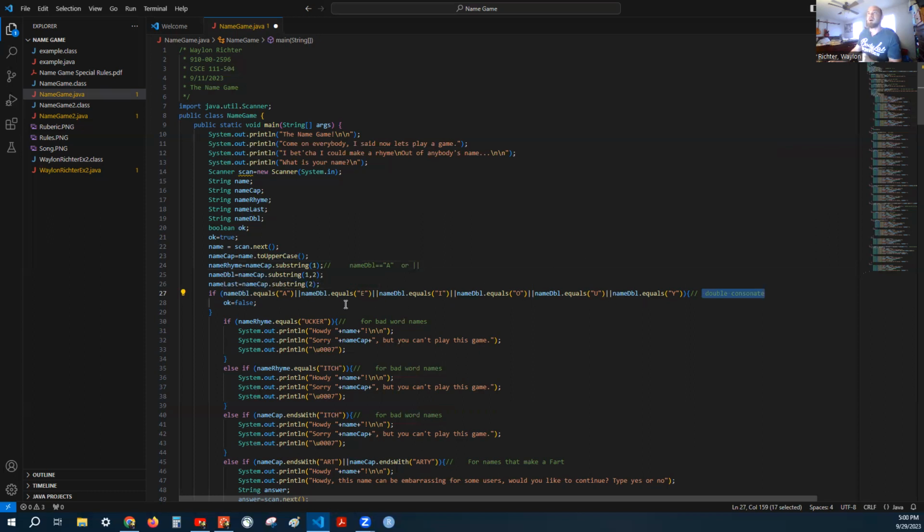So if it's a vowel, then I put a Boolean in here. So okay equals false. So if okay, back up to the top here. Boolean, so you have to tell it that the variable that I've created here called okay, which is one I use all the time, is a Boolean. That's what it's telling it. Then the default value of this Boolean, okay, is going to equal true. You can only have two values. It's either true or false on a Boolean. That's the way it works. It's either on or off, true, false. So you set it to true, stock, standard from the factory, true. If it's a vowel, then it goes to false, and then that changes everything else in the world.